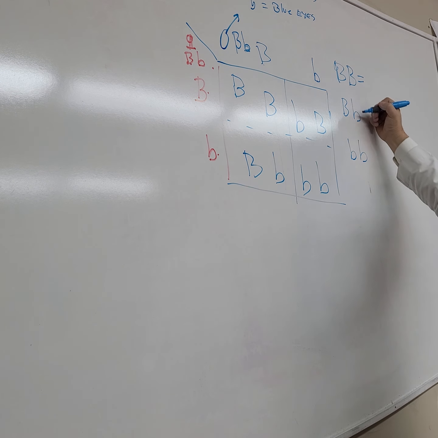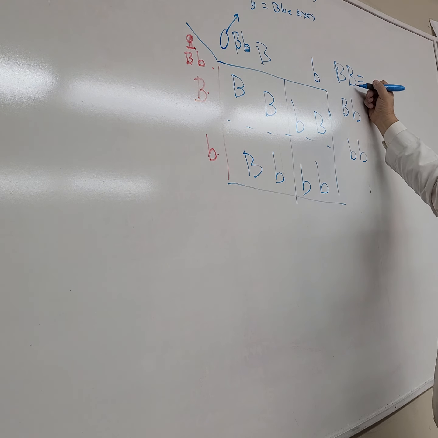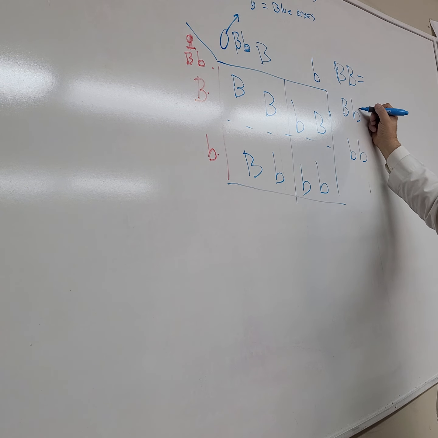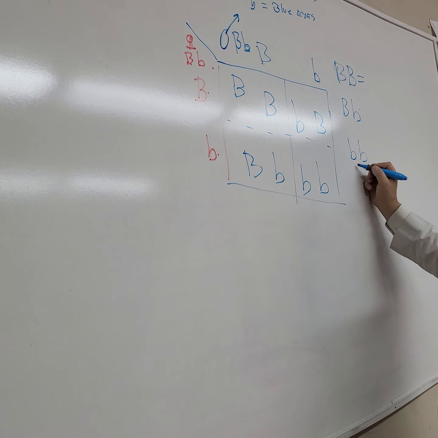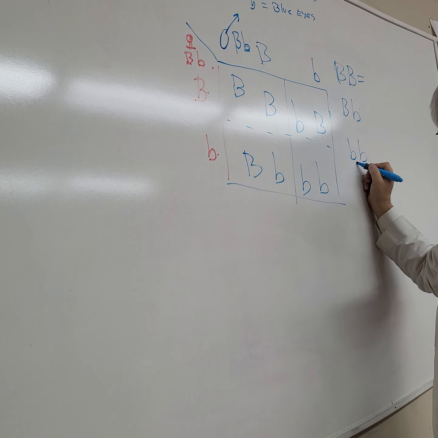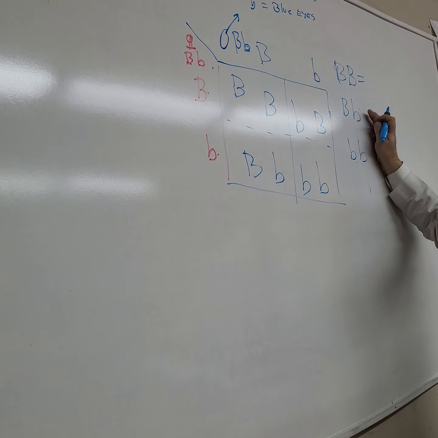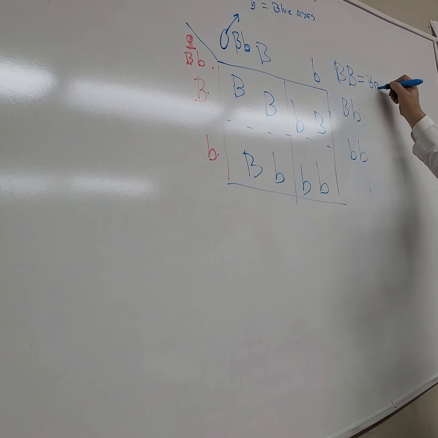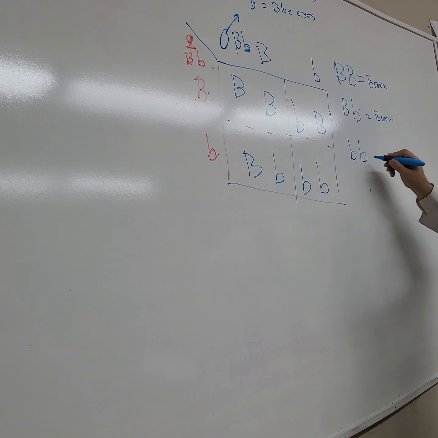Phenotype-wise, so these are the three different sets of genes we can see. So we have a 1 in 4 chance of being both dominant brown genes, but we have a 50-50 chance of being big B, little b, and we have a 1 in 4 chance of having blue eyes, so no big B in here. But that's the genotype. Phenotype-wise, this is brown eyes. This is brown eyes. And this individual has blue eyes.